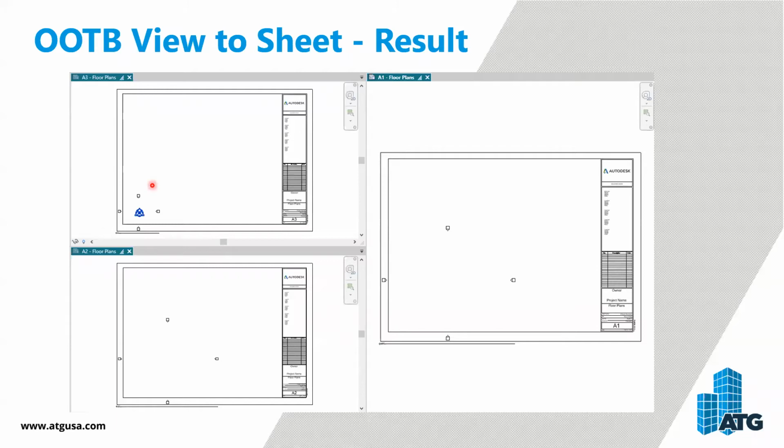Again, with the out-of-the-box method, there isn't a way to determine a location on the sheet where it's placed. That's where the out-of-the-box node, that last one that I showed, and the 2 custom nodes allow you to determine that location point as it's being placed. For these methods, you would have to perform another Dynamo routine at the end of the placement of the views to then center them or move them somewhere else onto the sheet.